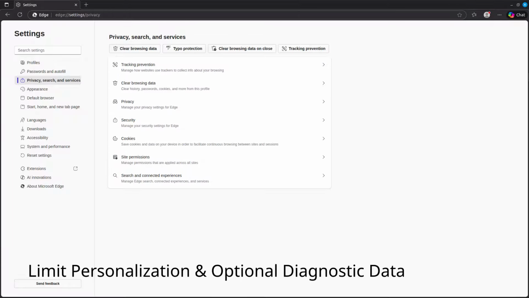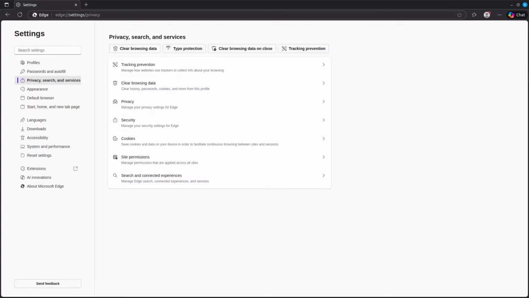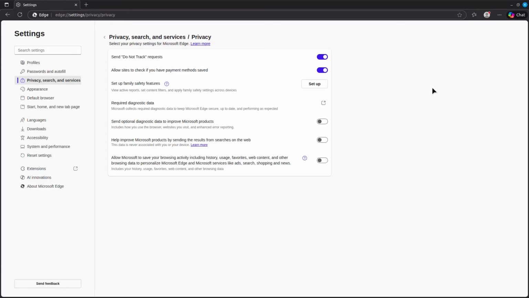Control personalization and optional data. Next, we'll reduce how much data Edge uses to personalize content and improve products. To do this, we are going to go to Privacy, Search and Services, and then select Privacy. In here, we want to make sure that send optional diagnostics data to improve Microsoft products is disabled.